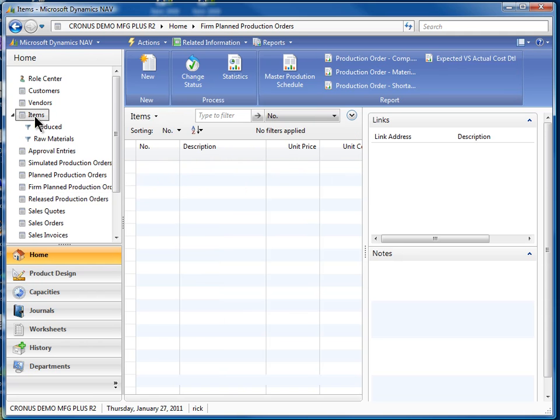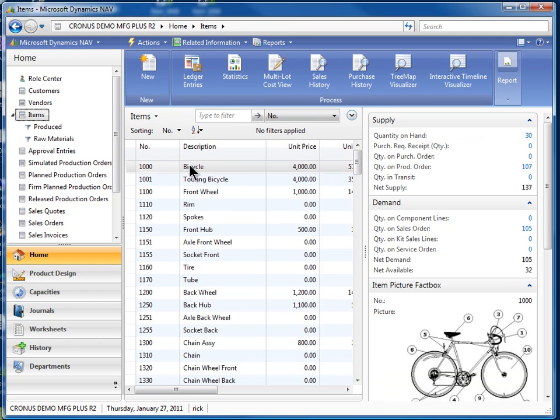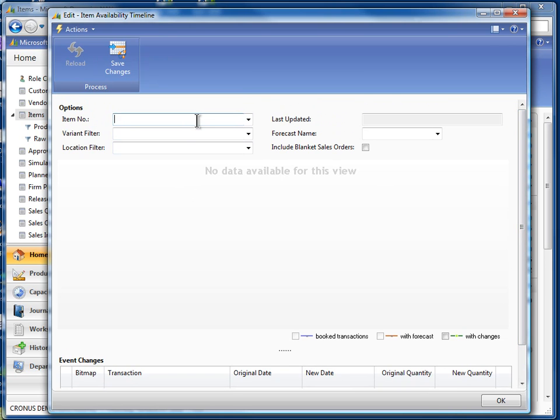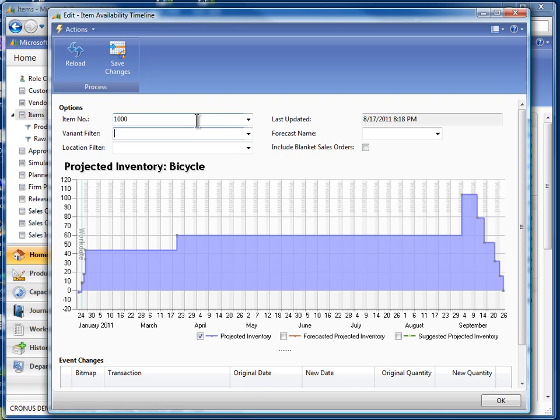Let's take a look though at the item card itself. In fact, I'm going to go back to that timeline, and let's now take a look for part 1000. And look, now I don't have to go to the suggested.